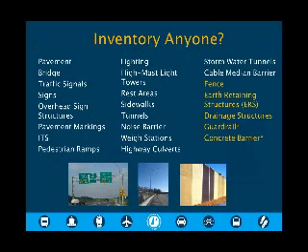So, inventory: where is MnDOT Metro District in terms of our inventory? Again, I'm talking from the Metro District. A lot of these inventories we do have statewide, but the Metro District is where Brad and I work, and that's where our focus is. The assets in white have been inventoried, and the assets in yellow are either a work in progress or on our to-do list. We almost have a complete inventory of our assets.